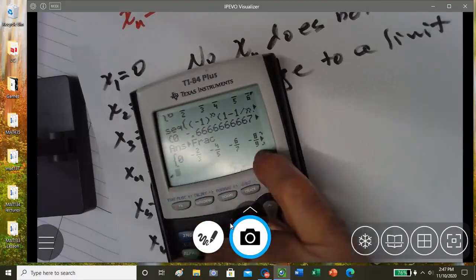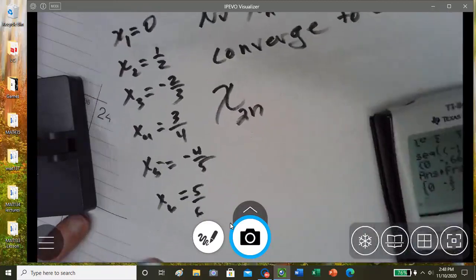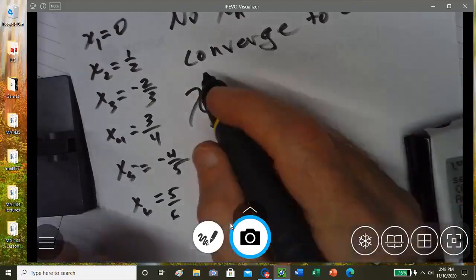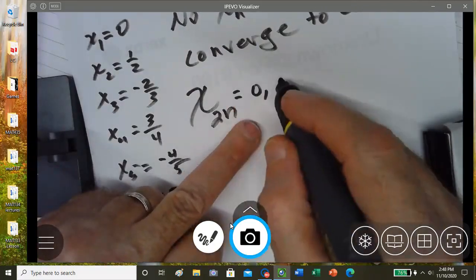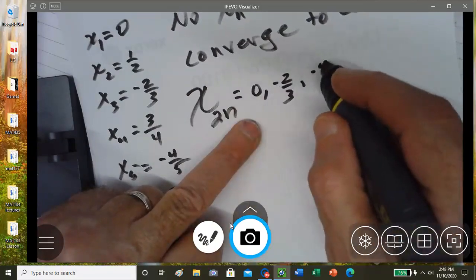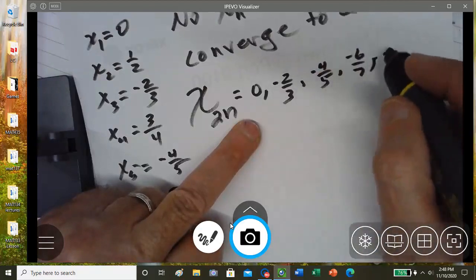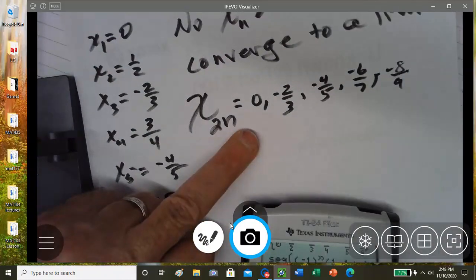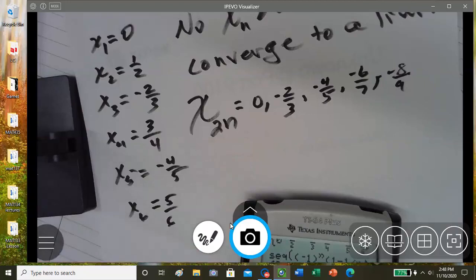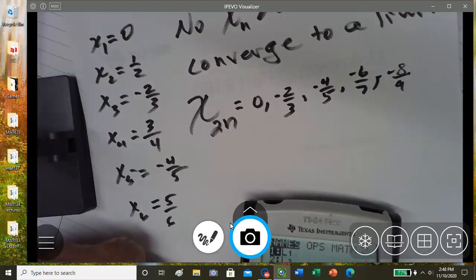Okay, now we're converging. They're negative numbers, but it doesn't matter. You only need one subsequence, one or the other. So now we've got 0, negative 2/3, negative 4/5, negative 6/7, negative 8/9, and it keeps going. So we could play with this a little bit. Go back to second list, ops 5, and instead of 10, let's make this 15. And let's see what we get from there. Okay, and then math 1. So 8/9, 10/11, negative 12/13, negative 14/15.